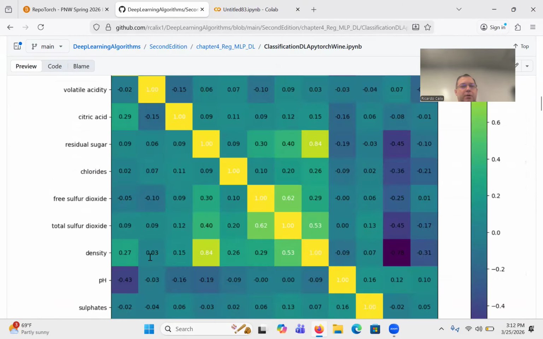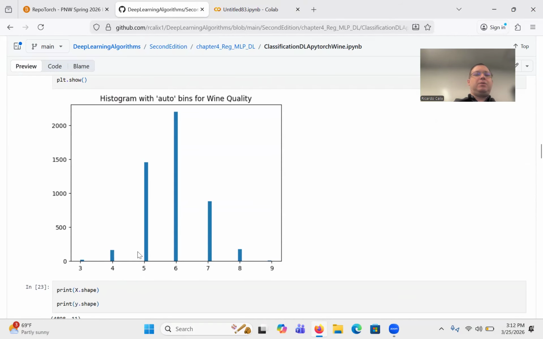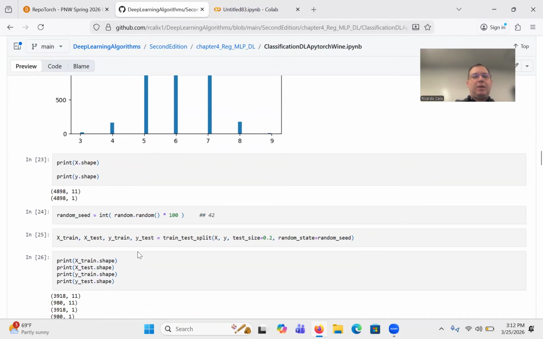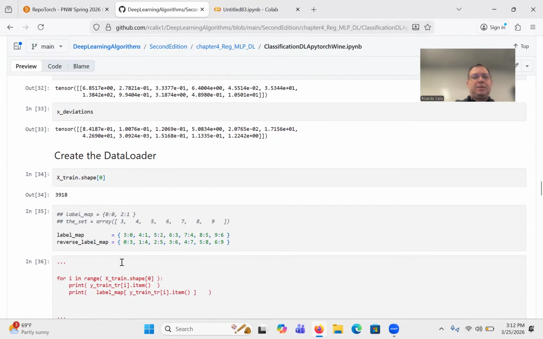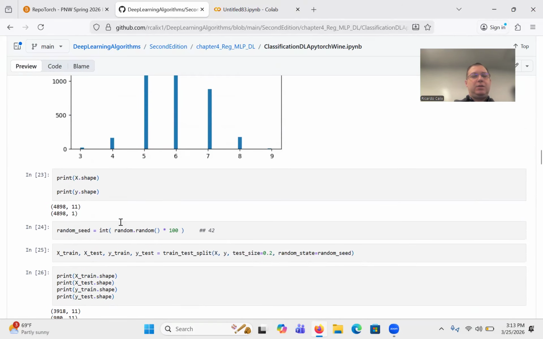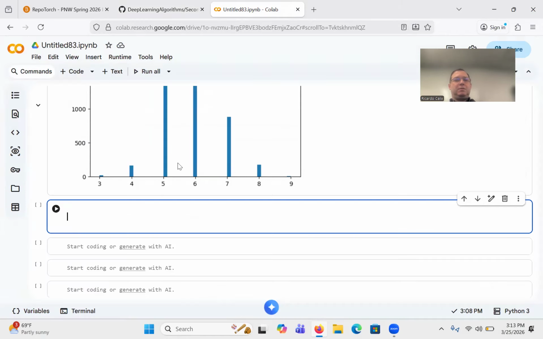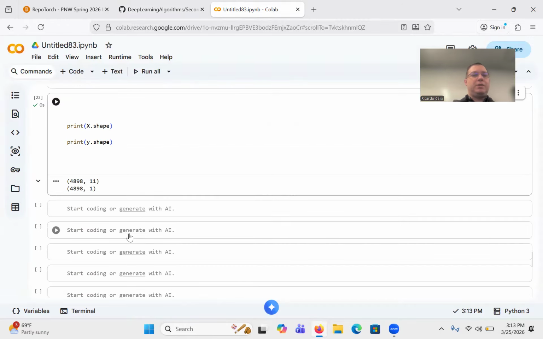Okay, so we were here. All right, and I've done the histogram, and you guys understand that now. This is where I do the mapping, so we're going to do it later. So let's just print the shapes to confirm that everything is good. Okay, so I have 11 and 1, so that's good.